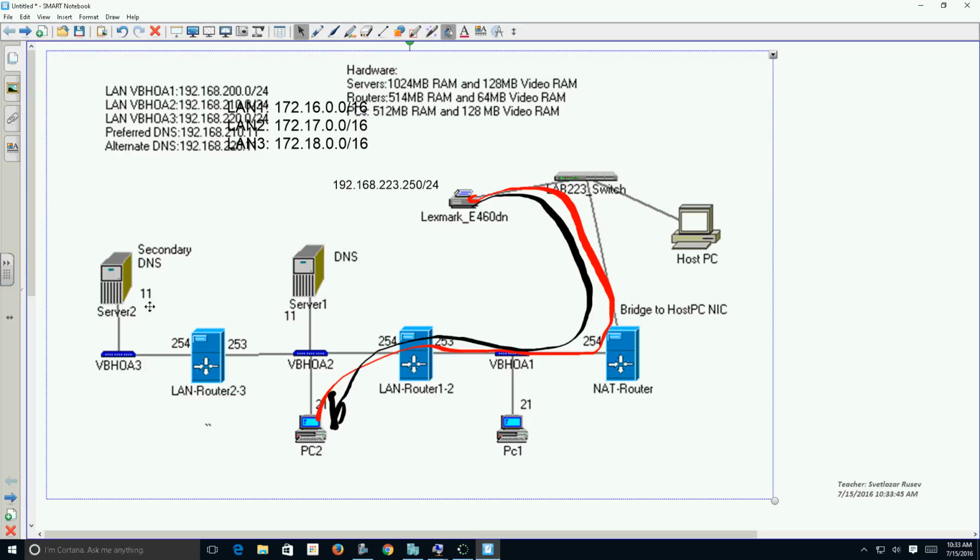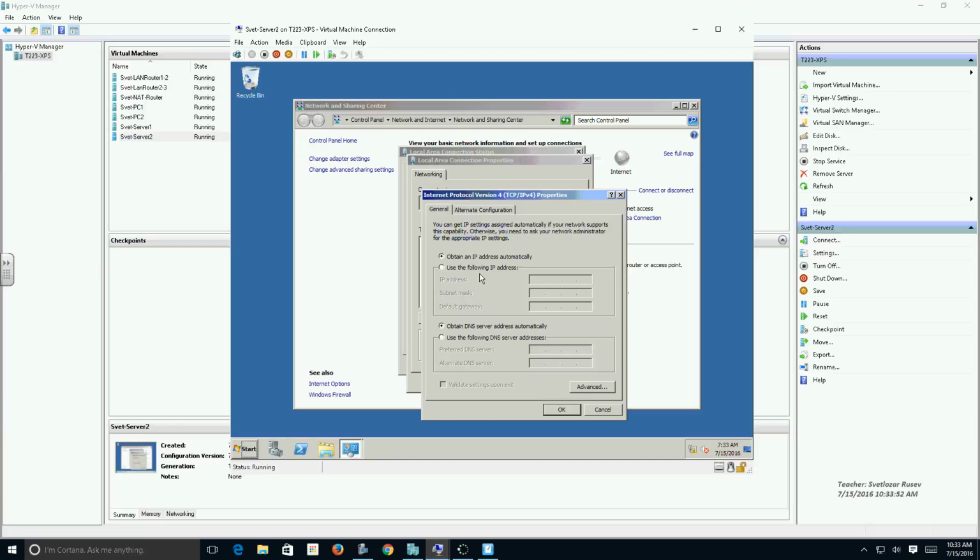Again, we'll use number 11, so this will be 172.18.0.11 for our second DNS server. And of course, we will point to the only DNS server in our private network.